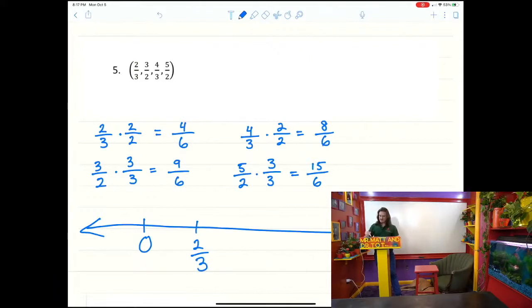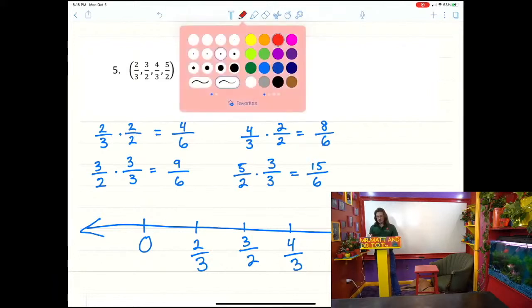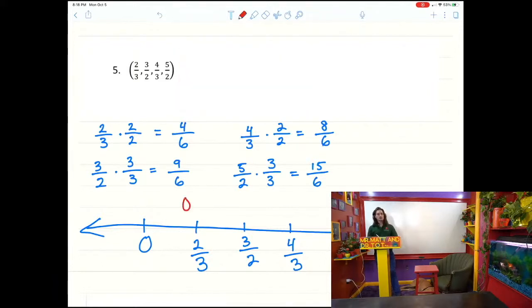And if you take a calculator and evaluate these terms, you'll find that 2/3 is 0.67, 3/2 is 1.5, 4/3 is going to be 1.33, and 5/2 is going to be 2.5. So you can see they definitely are in the correct order, because 0.67 is less than 1.5, which is less than 1.3. Oh, excuse me. What happened here? Oh, I mixed them up. 9 is definitely larger than 8. My apologies. Good thing I checked.